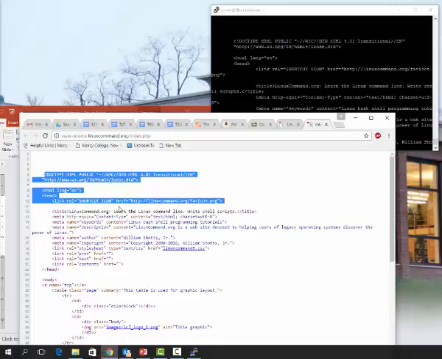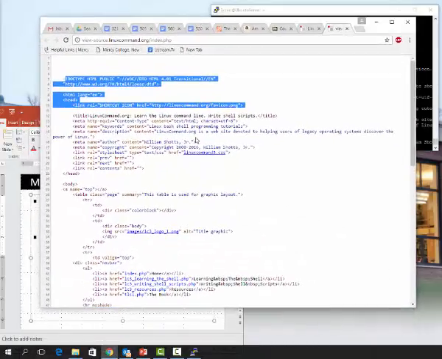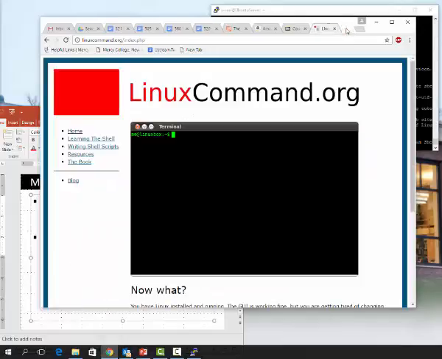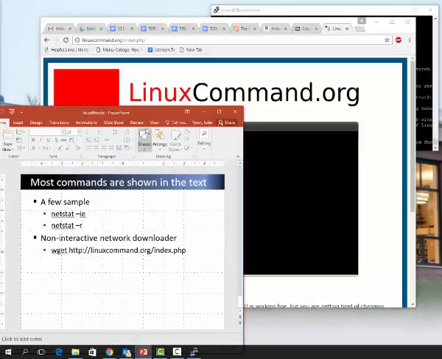Shortcut icon, and linuxcommand.org, favicon.png. That is this here, right? So this is a web page that you downloaded from linuxcommand.org. Automatically it is downloaded, right? But in this case you have to do that manually. But anyway, that is what you can do.